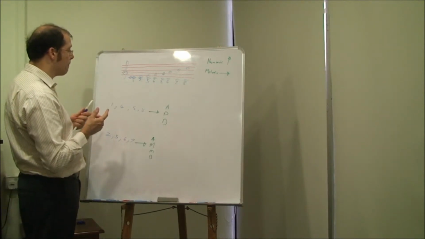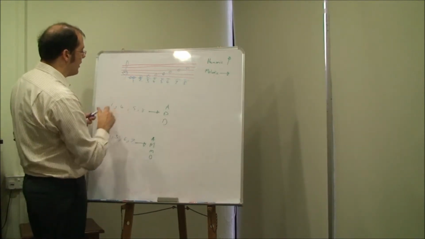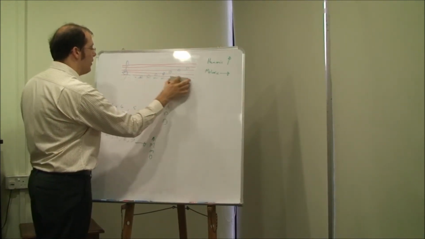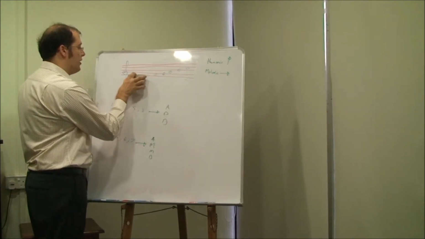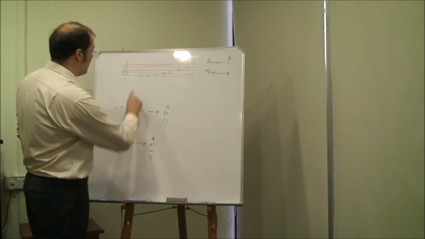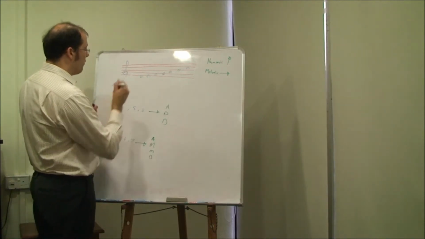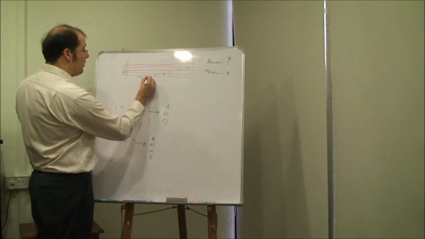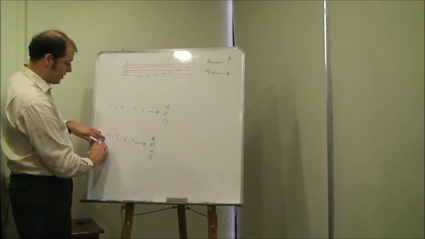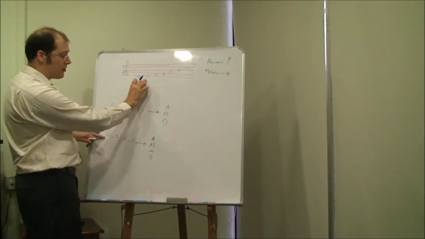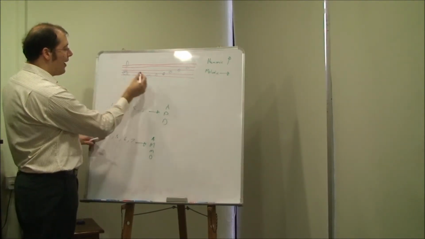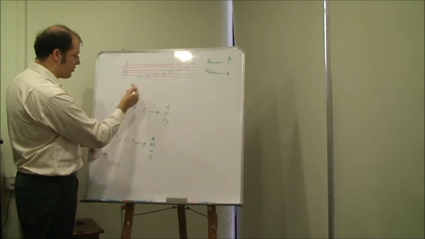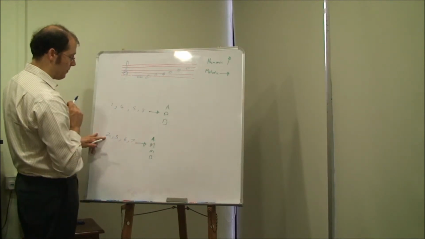But let's work it like this. Let's say now, instead of having it like this, we start everything from this bottom note, from the D here. So from D to D, again, is a perfect unison. D to E is the second. And in D major, we have to ask ourselves, is there an E in D major? And the answer is yes, because D major has an E natural. So that is a major second.